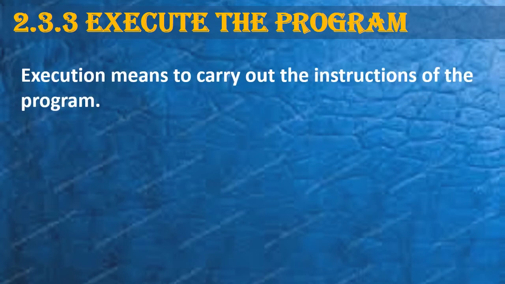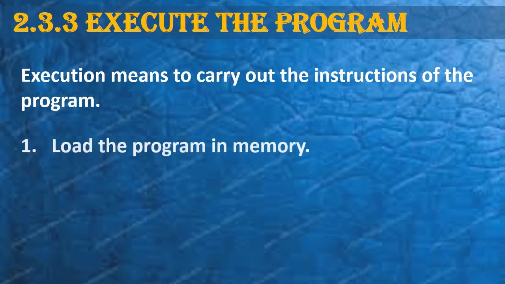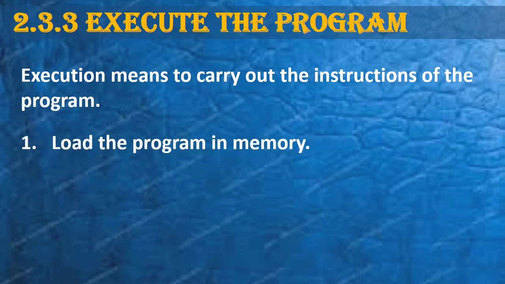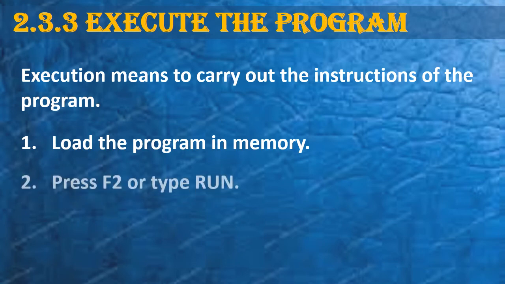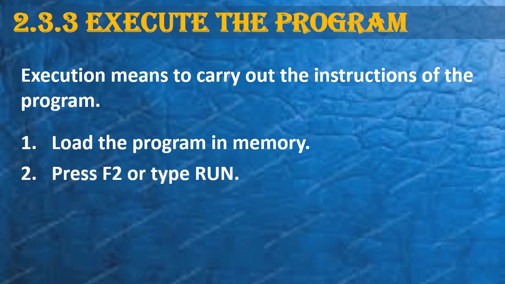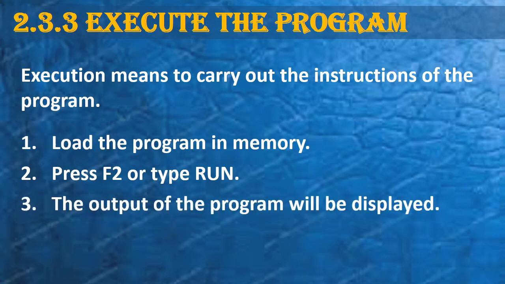Okay, our program is loaded. Now it's time for its execution. Execution means to carry out the instructions of the program. First step, load the program in memory. We have done it. Press F2, a function key F2, or you can type run. The output of the program will be displayed.